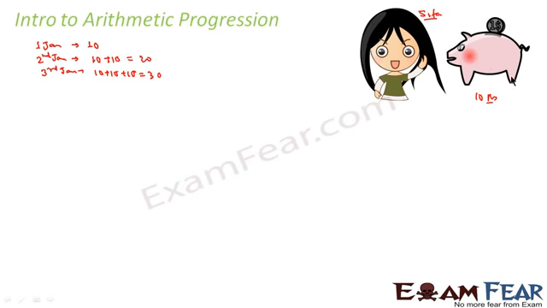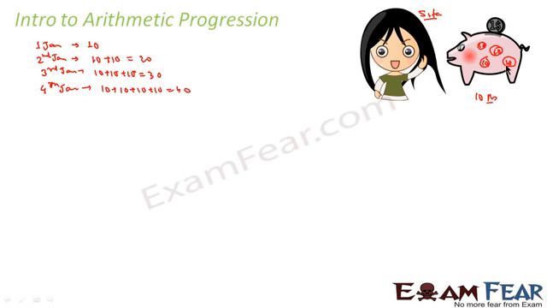See, in this piggy bank, she has put 10 rupees first. On 2nd Jan again 10 rupees and 3rd Jan again 10 rupees. Right? So if you add these on 3rd Jan, the total amount is 30 rupees. On 4th Jan also, she has put 10 rupees. Every day she is putting 10 rupees in the piggy bank. Total amount is 40 rupees. You can see in this, if you put 10 rupee coins, this will become 4 coins.